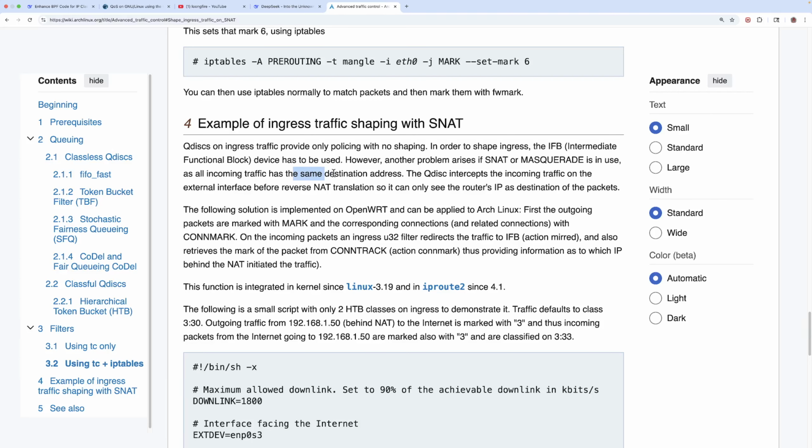It's not your local network source IP address. The QDisc intercepts the incoming traffic on the external interface before reverse translation, so it can only see the router's IP as the destination of an IP packet. Yeah, so that's what I just said. It only sees the router's IP as the destination of the packet.